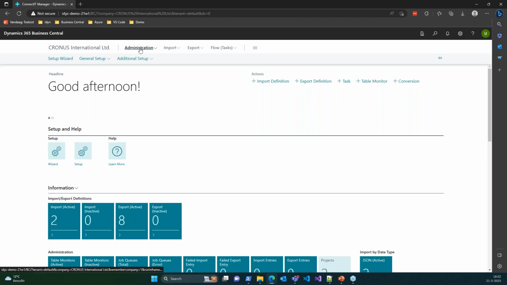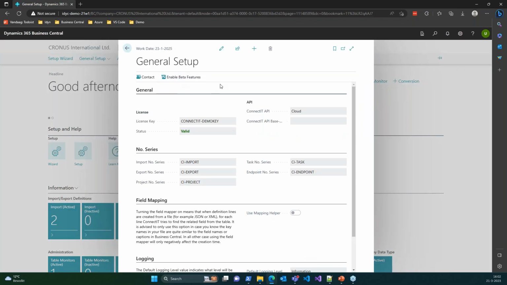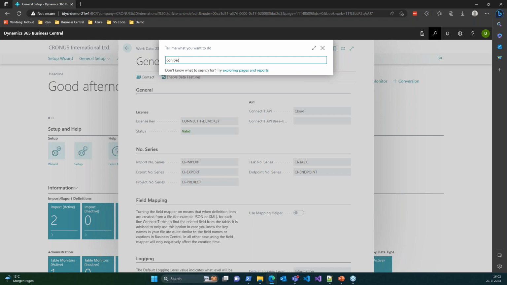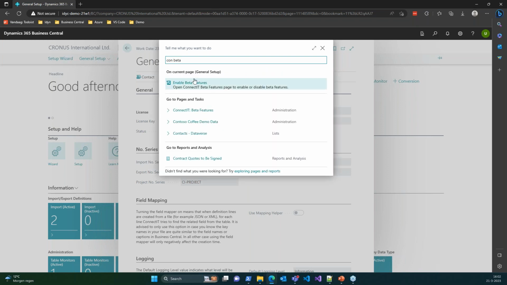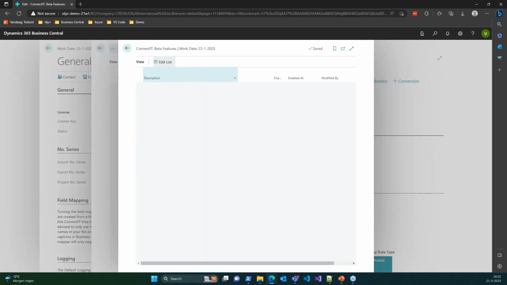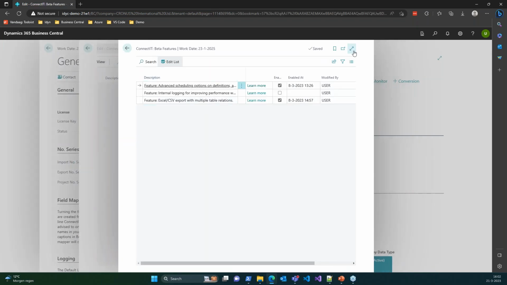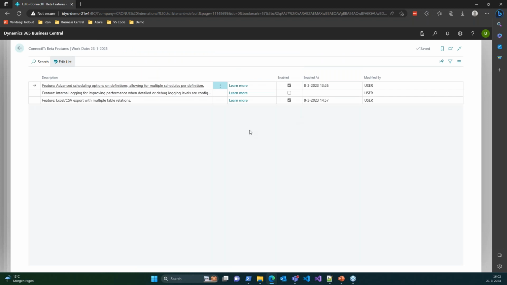So the beta features are available from the setup. With the enable beta features option, we can also search for them over here and see that we can simply go to the page directly. But for now, I will use this action. So here we have the beta features available, and here we can also see the current status.